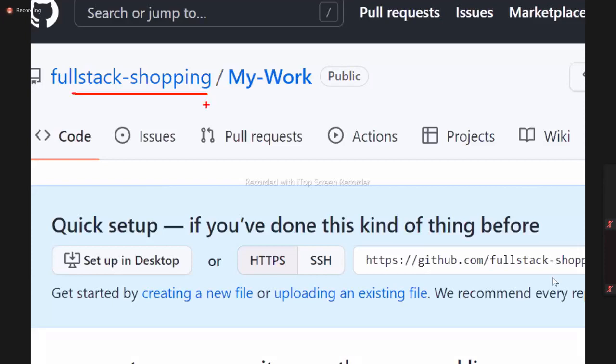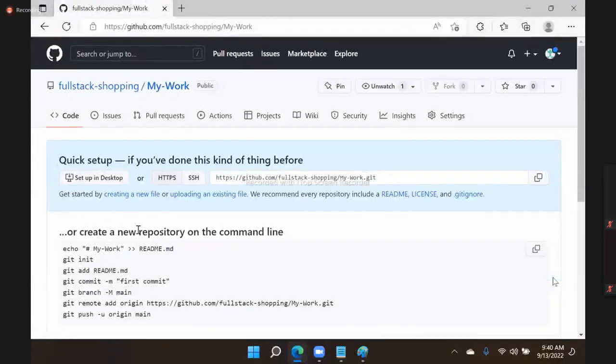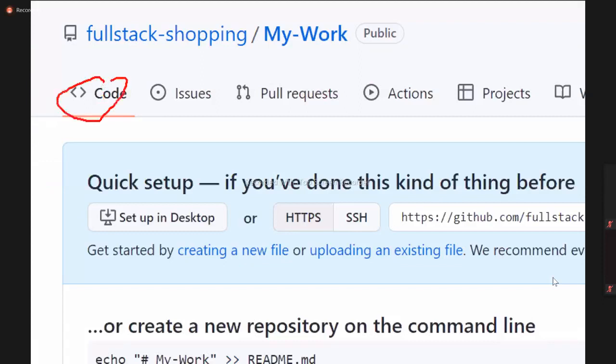I gave first name, last name as full stack shopping. That's why it is taken like that. You can give anything, whatever you want. This is the location where we keep all our code. That means our HTML files, our CSS files, everything we keep here. Everything you need to keep it here.